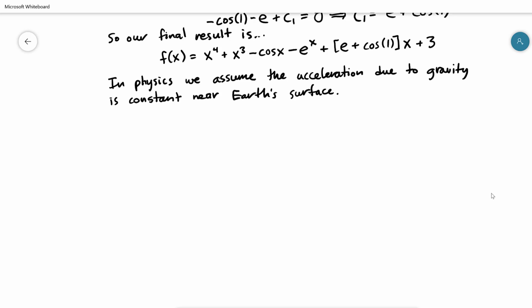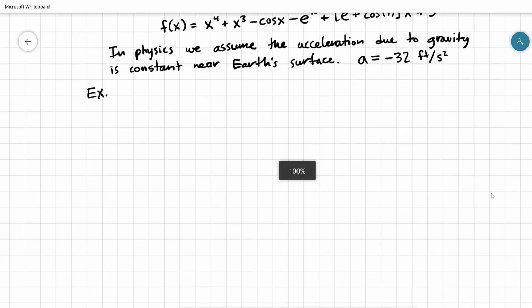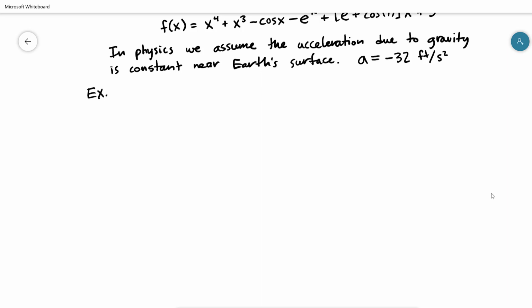And so we'll use this for our projectile motion problem. So for us, we will use that the acceleration due to gravity is going to be 32 feet per second squared. And because it's downward, we'll put a negative sign in front of it so that it's clear that the acceleration due to gravity is making things come down. So let me give you a word problem that has to do with what's called projectile motion. We've done some of these before, but the idea of projectile motion is just something shot up into the air, and we're following its flight path through the air. So in this case, it's going to be a cannonball.